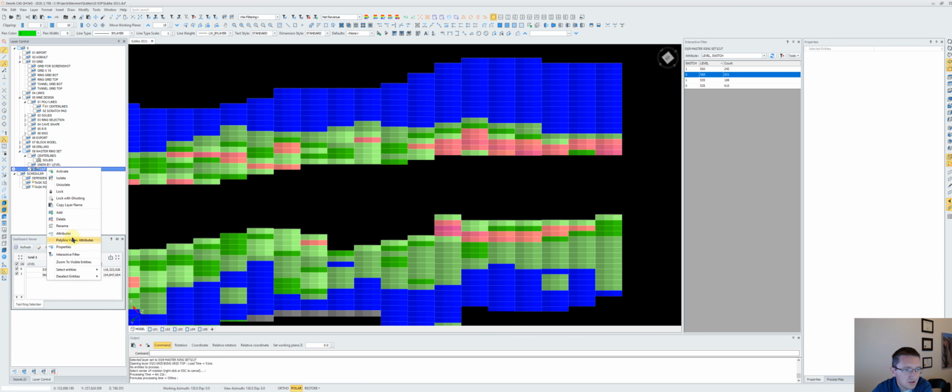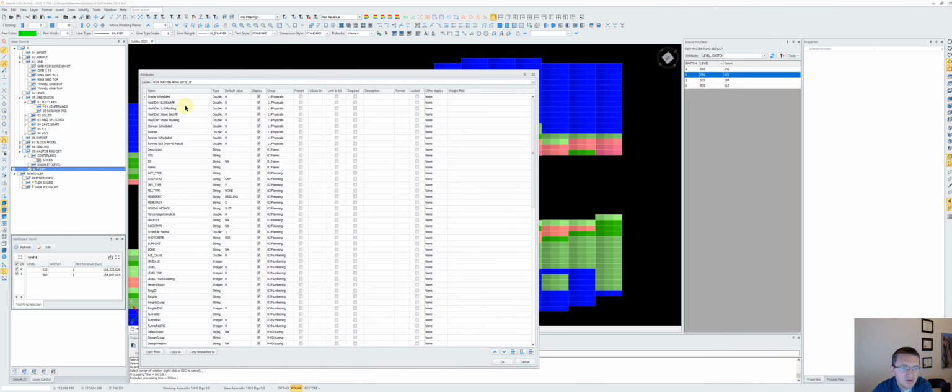So let's come into these attributes, and everything we need, I'm going to put it in this value. So the cost, I like this narrow switch, the grade I want, the volume I want, density I want, the tons I want. Where are the tons?